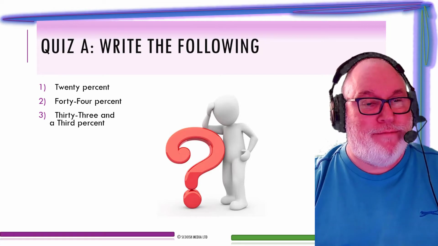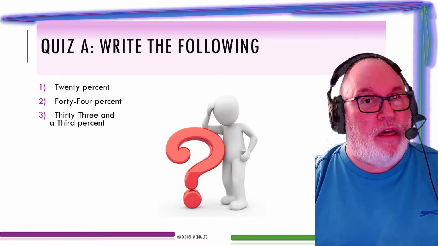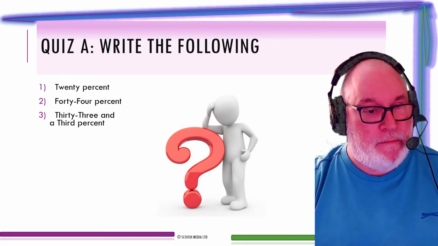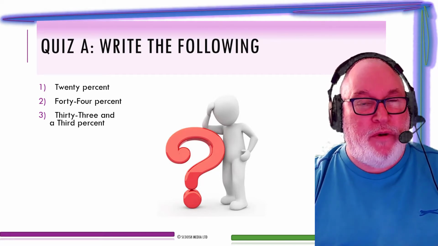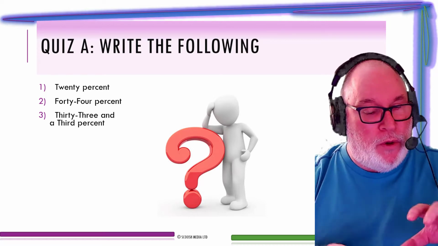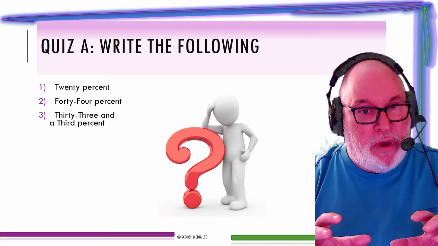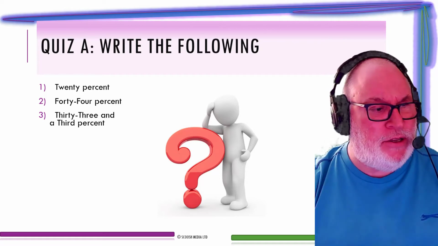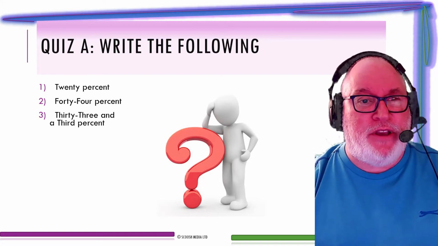Here's one for you. 33.33%. Gets you thinking now. It should. So we're thinking about fractions and how we can convert things to decimal. So you can do it in one part, you can do it in the other. And remember, combination of some. Oh, I'm giving you too many hints here, aren't I? Right, let's keep going.